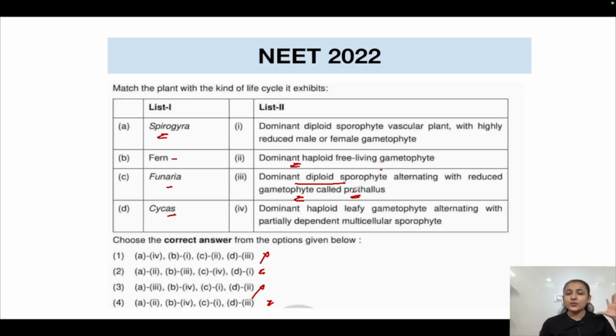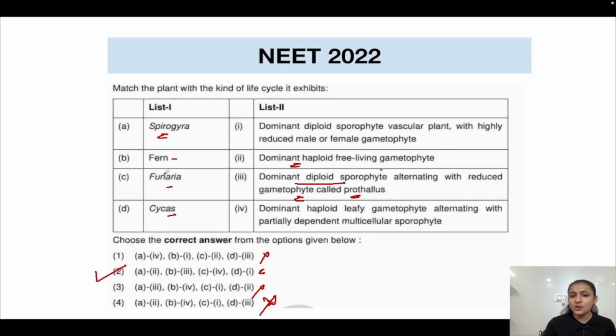ब्रायोफाइट्स तक गेमेटोफाइट वाज डोमिनेंट एंड प्रॉपर्ली दिख रहा था, बट रिड्यूस हो जाता है ये गेमेटोफाइट व्हेन वी talk about pteridophytes, and gymnosperms में further reduce होता है, angiosperms में और reduce हो जाता है. So this is how the alternation of generations is being seen in these plant groups. So fern matches with B is matching with 3. So इसमें से कौन से में से B 3 से मैच हो रहा है, ऑप्शन नंबर 2 में से. So ऑप्शन नंबर 4 भी इनकरेक्ट हो जाता है. So we got our correct answer, that is option number 2.